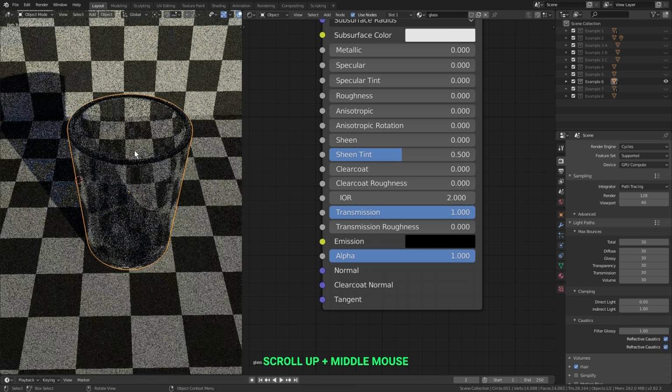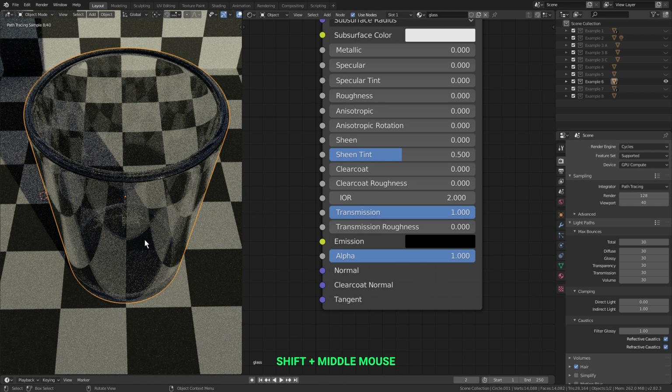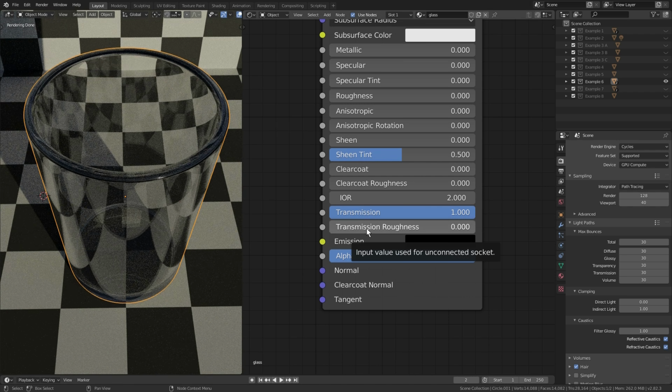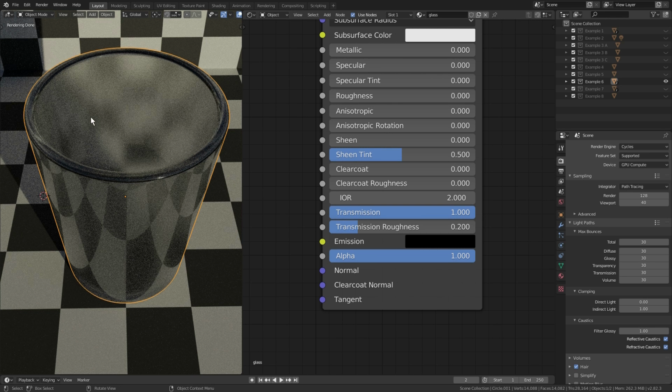All right, let me align the view to where I'm looking in the glass, and I've got a strong specular reflection on the outside of the glass like this. Now let's go over the transmission roughness value here. What this does is it scatters light that transmits through the material. So it's an internal roughness value basically. For example, if I turn that up to 0.2, you can see the light scatters as it goes through the material, making it look blurry. But note that the specular reflections on the surface are still sharp, because this value only affects light that goes through the material, so it doesn't affect specular reflection. And let me turn that back to 0.